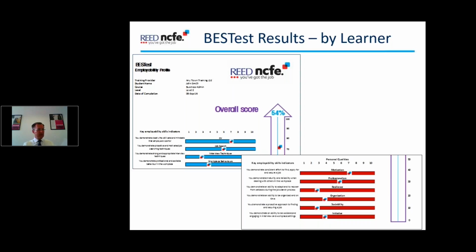Let's have a look at results. Now, I said I want you to think about results in 2 dimensions. So one dimension being what the learner sees, and the other dimension being what the provider sees. So this page is the results that the learner would see. Now, just for the purpose of this slide, I've slightly moved the bottom half over to the right, but apart from that sort of configuration, this is exactly what your learner would see, and within a few moments of them completing the test, this is the result that would pump into their inbox for them to see.